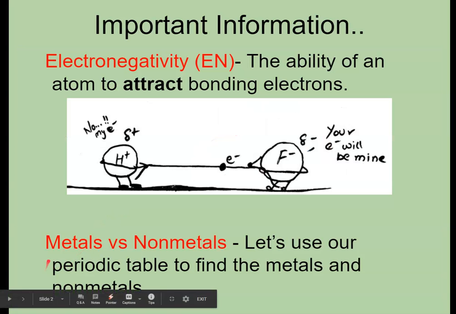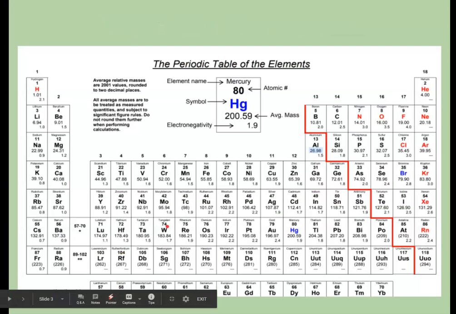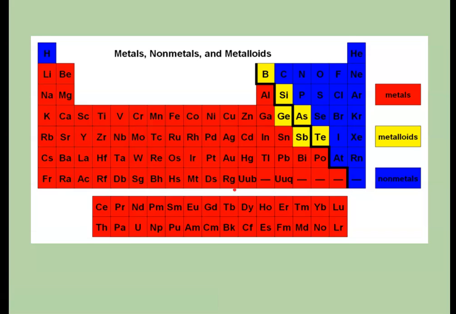The other thing you need to be able to do is determine from the periodic table if an element is a metal or a non-metal. We're going to be using that a lot as we determine the type of bond that exists. If you were in class, you colored the periodic table with me and we created this dark stair-step line right here that's in black. To the left, in red on this periodic table, are all of the metals that exist. To the right are all of the non-metals that exist.